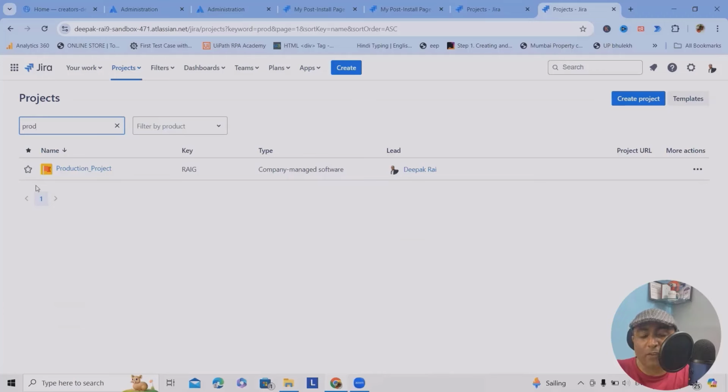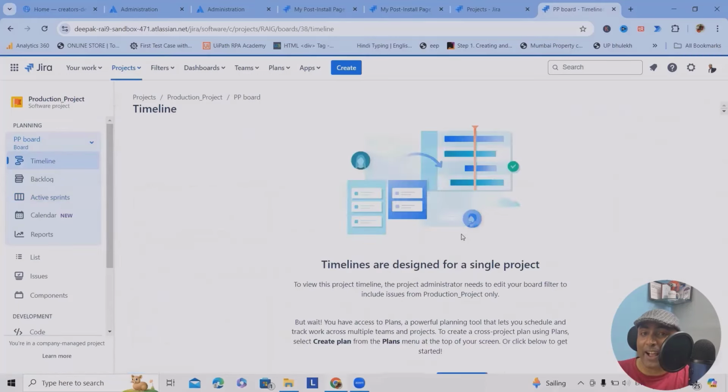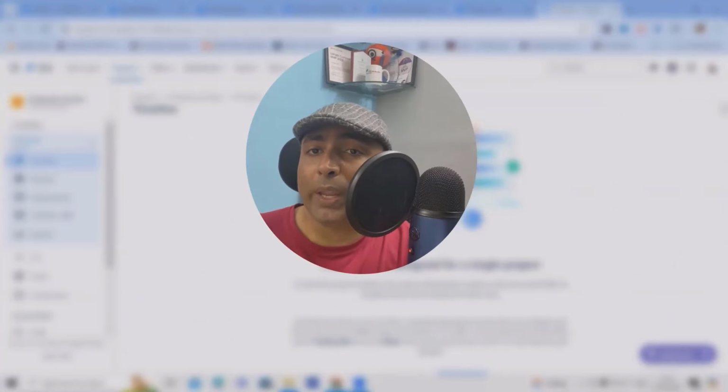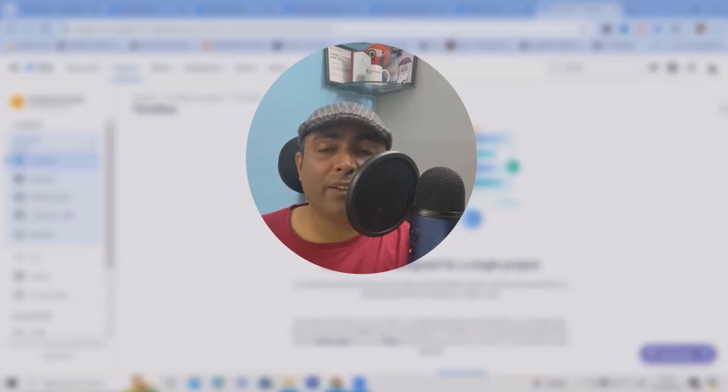As I mentioned, whatever settings or permissions you have enabled, based on that, this project is copied. And when I go back to the projects, I can see the production project is added successfully along with other records which I had in my previous backup. This is how we can quickly create a clone of our configurations from one side to the other, and we have proper control within it, and we can have each and every piece of data copied from one instance to the other. This is also helping a developer or Jira administrator make the migration process much smoother and quicker.